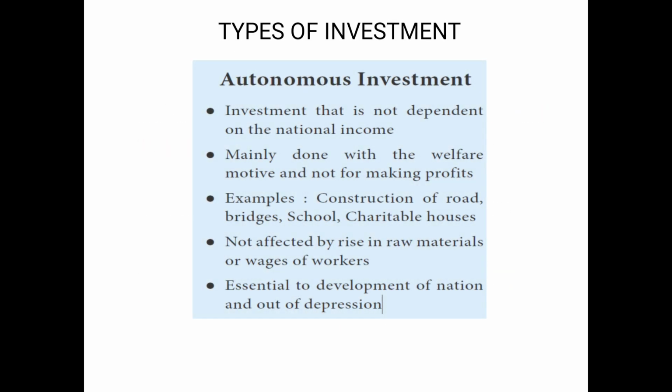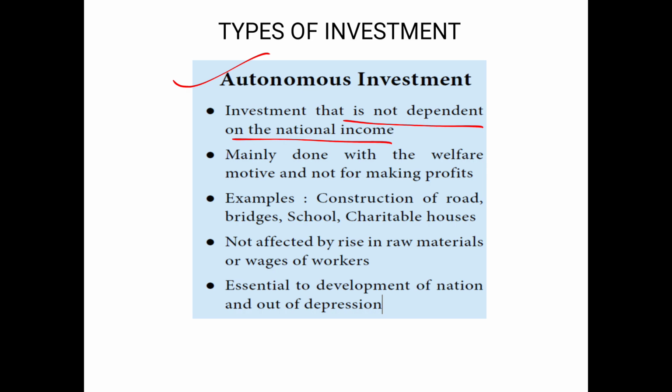Now we are going to see the different types of investment. First one is autonomous investment. Already we have learnt about autonomous consumption, because in this lesson we have finished consumption. Now we are concentrating on investment. What is autonomous investment? Even if a country does not have income, it is supposed to take it from the past and invest and run the economy. So autonomous investment is nothing but taking from the past and running the economy because of financial shortage. You have seen during COVID season, we have done autonomous investment. It is investment that does not depend upon the national income.